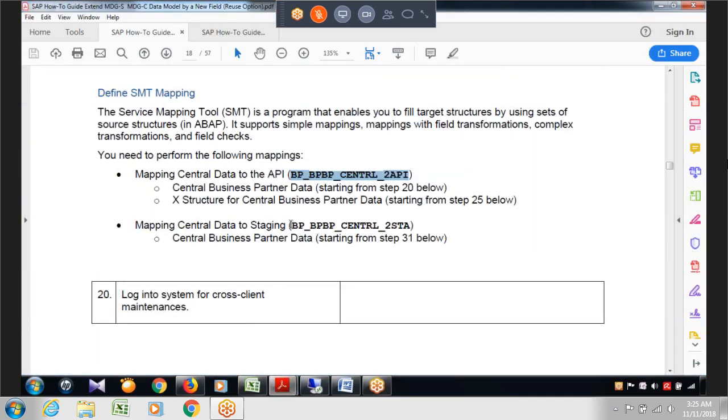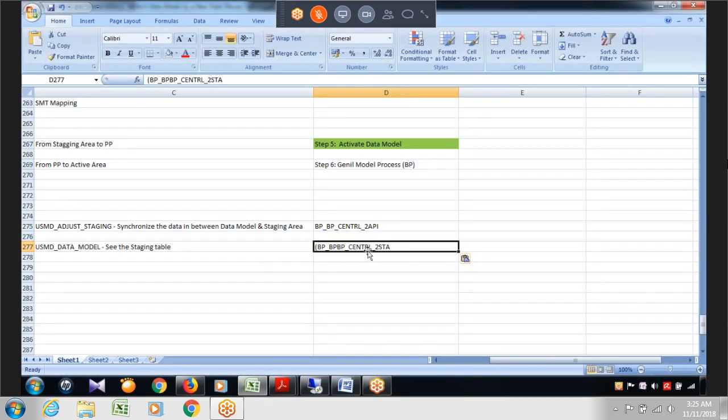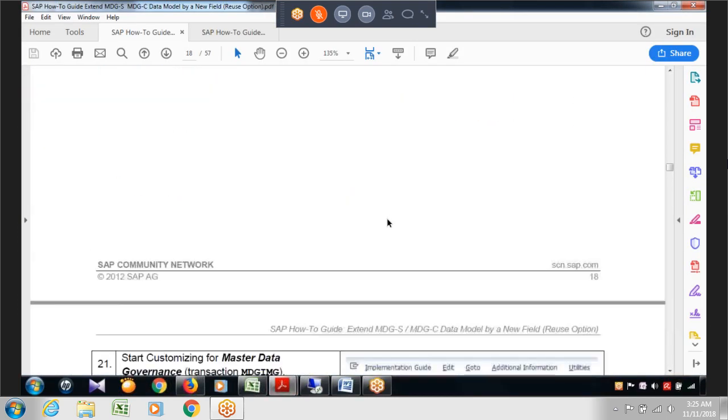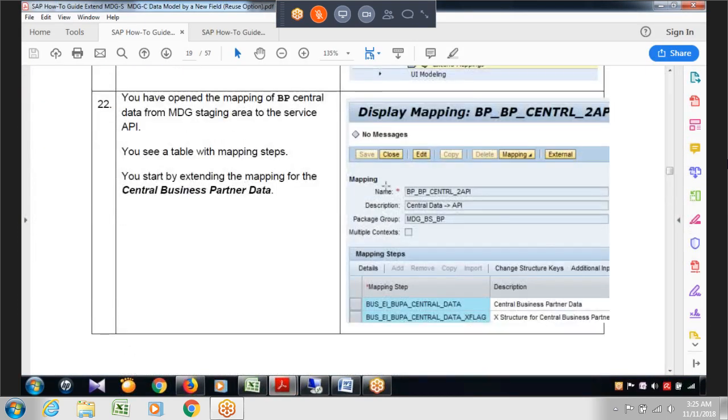And another one is this, this is the name. So it's a mistake basically. Here, BP Central to API.